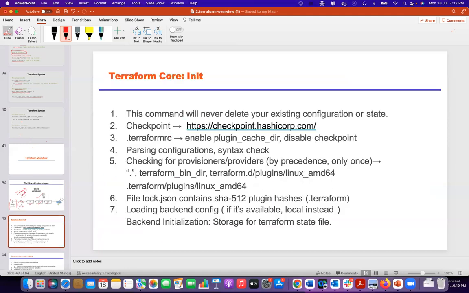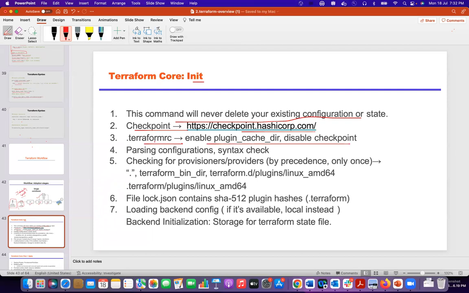And if you look at the init command, the command will never delete any of your configuration. So you are exactly sure that it won't be making any backend change. It just initializes a backend. It calls a checkpoint, like checkpoint.hashicorp.com, and it creates a Terraform RC file, which enables the plugins.